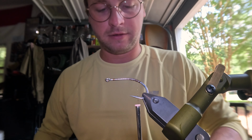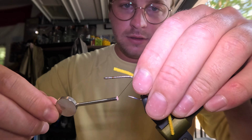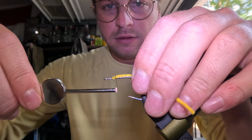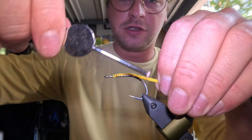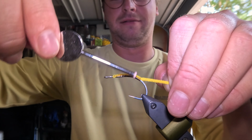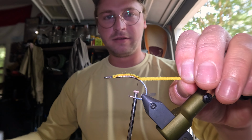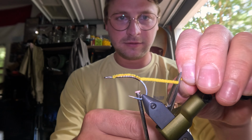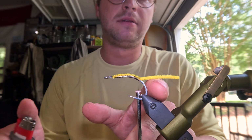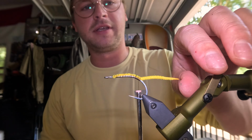I am going to start out first with our piece of ultra chenille. I'm going to tie in a good bit of it all the way up the shank of the hook, because if you get short struck from a redfish, you'll thank me later. And then I'm going to want that to be about hook length. So before I do anything else, I'm just going to cut that off. Find my handy dandy lighter. And I'm just going to give that tail a little bit of a taper there, just like that.